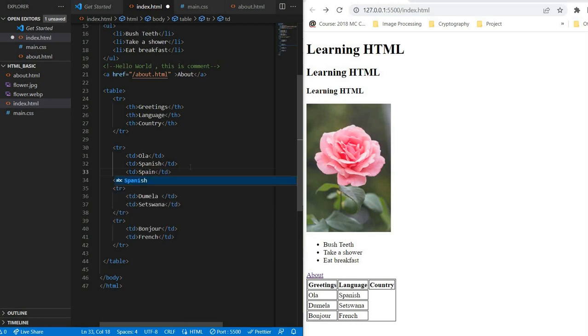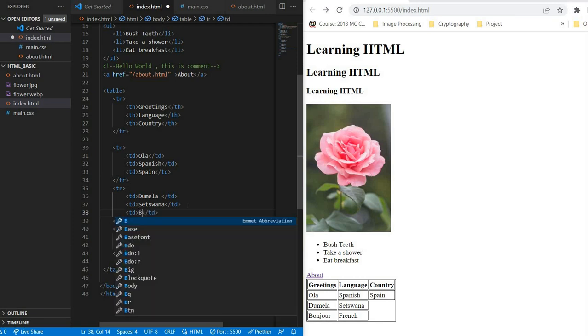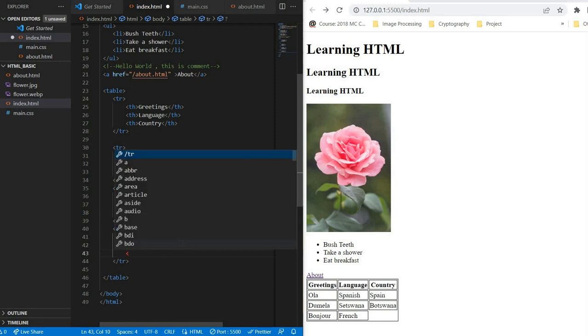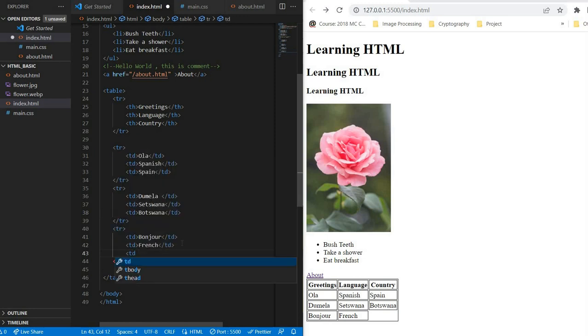We would come over here, it's our table data element, and we would say Botswana. Come over here, table data, and we would say France. And just like that, we have managed to create a table with 3 columns and 4 rows. It's easy as that with HTML.